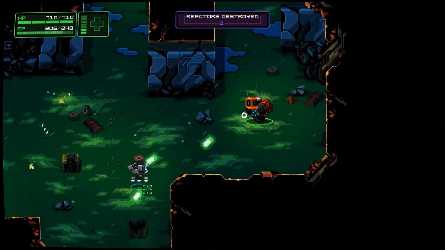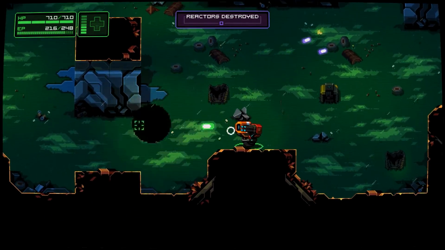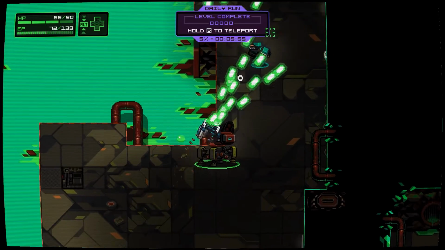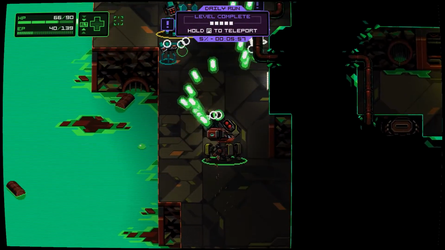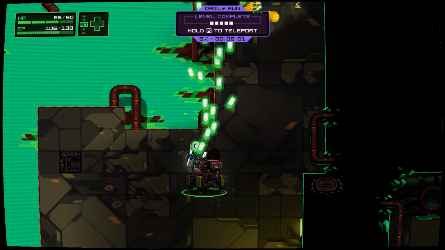EP is a crucial resource to manage since while there is no ammo to keep track of and EP automatically regenerates, each shot expends some EP, but if all EP is depleted, the mech will overheat and you will be unable to fire until the bar is full again.